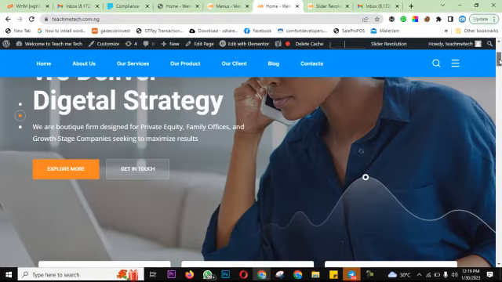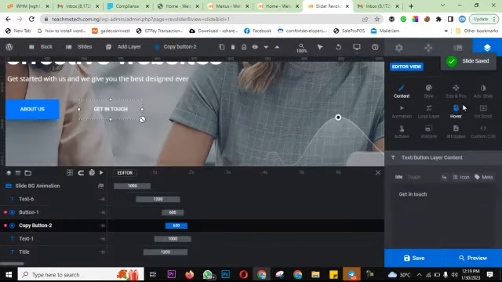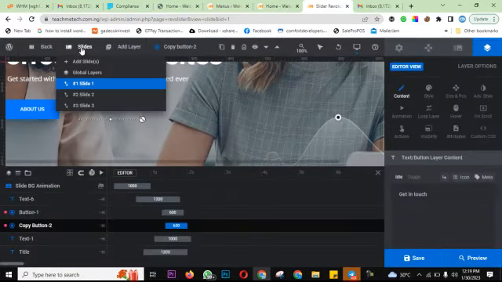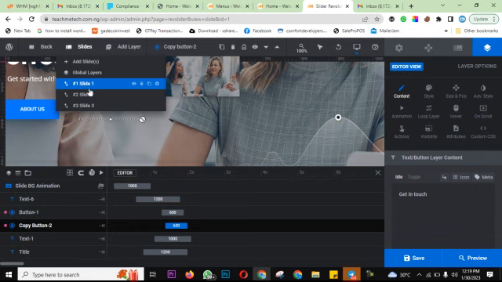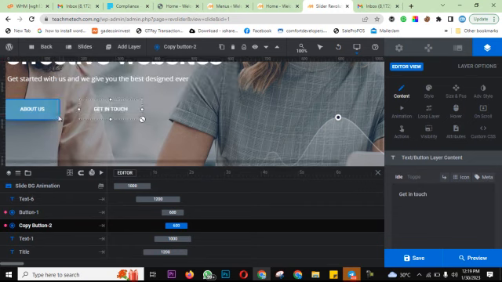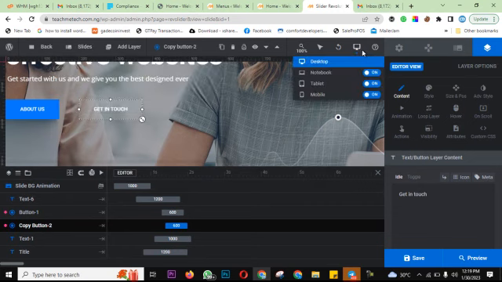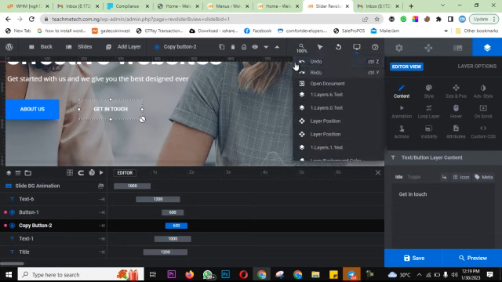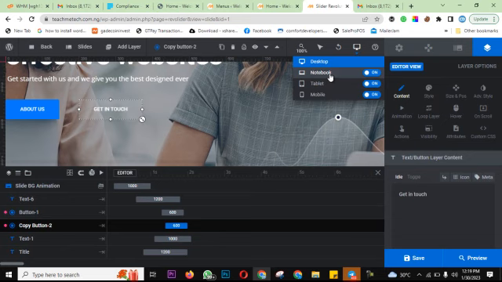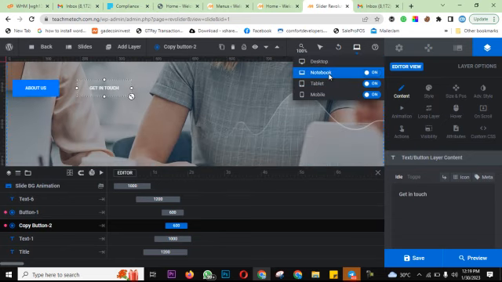Now we have only done slider 1, and don't forget we have up to 3 sliders. The remaining sliders are here, so we will repeat it. Click on slider 2 to repeat the same process. But before we move away from slider 1, one more thing we need to look at is the responsiveness. We have only made changes to the desktop version. Let's look at the notebook version. What do we have here?